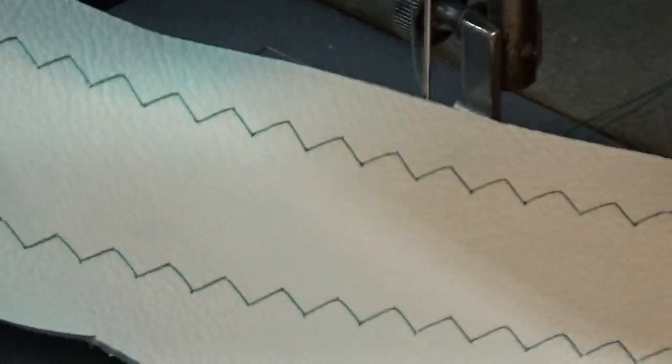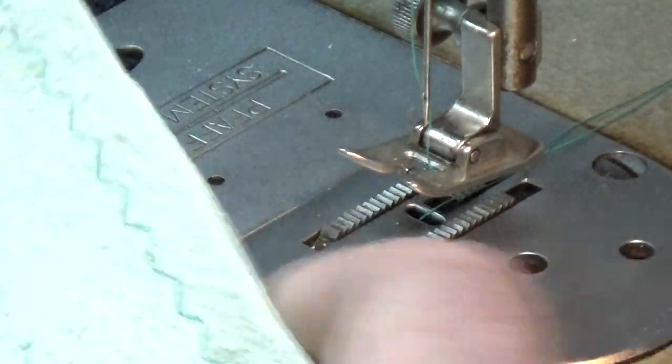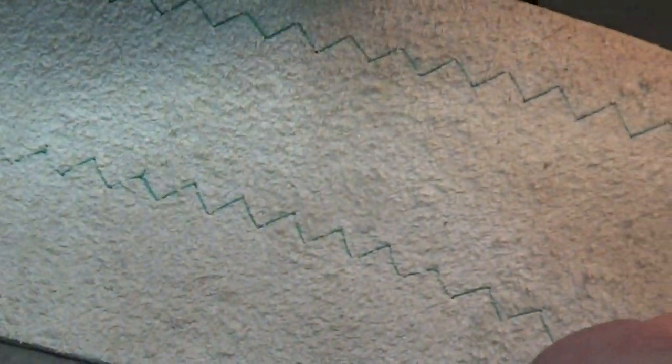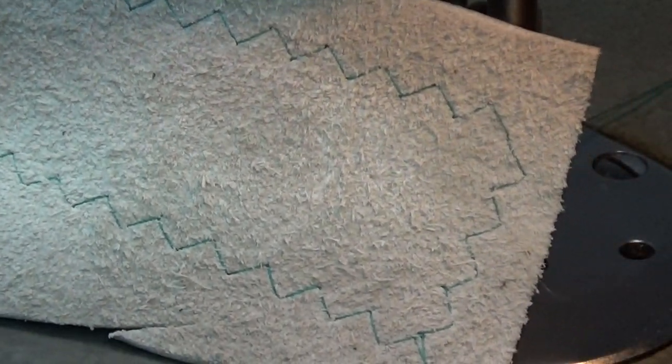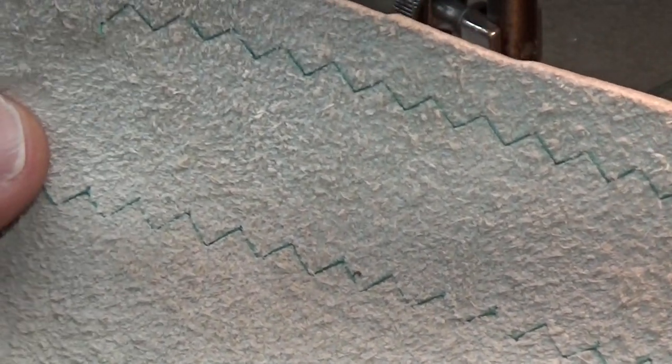And we're going to turn it over now. Look at that lock stitch. A little bit hard to see. I'm going to kind of flip it around this way so we can see it hopefully a little bit easier. But I can tell you right now, sitting at the workbench, it's an absolutely spot-on lock stitch in every respect. The spacing, the formation, integrity, the pop factor, exactly what we want to be seeing.